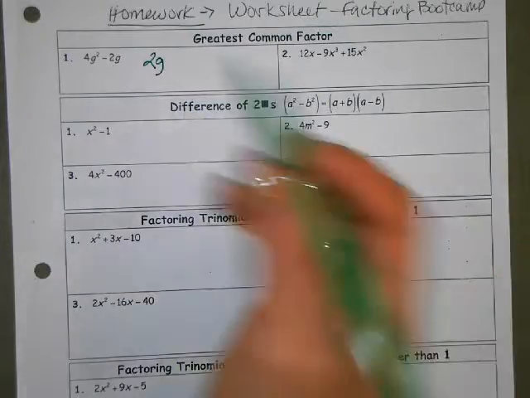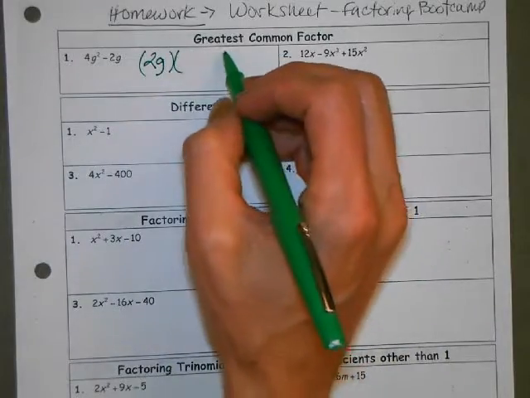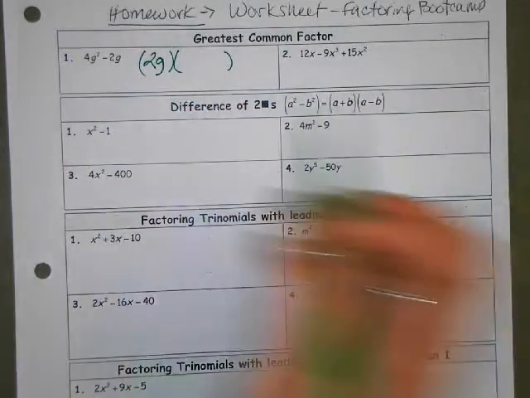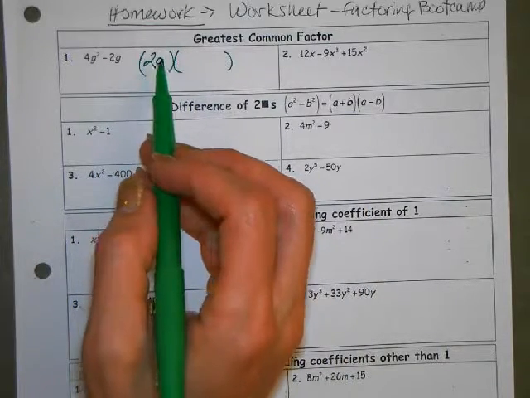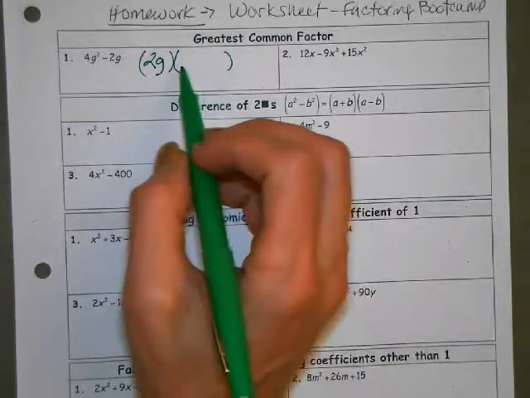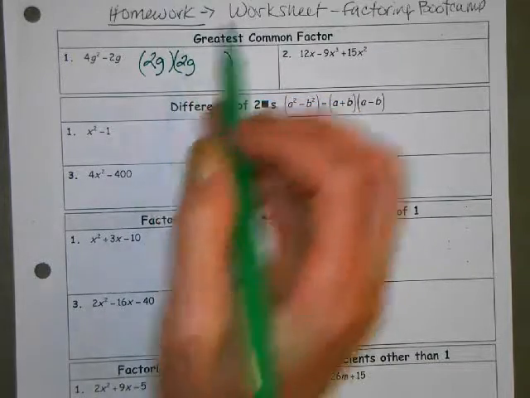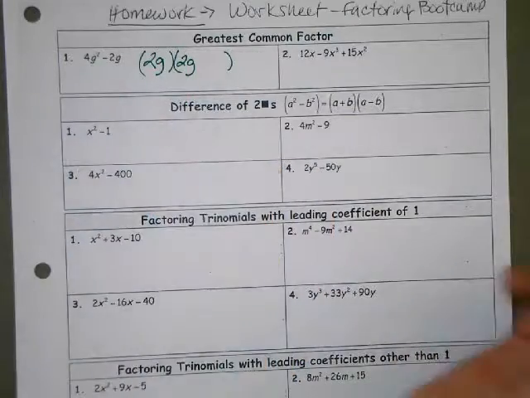That's common between both. If I pull that out, it's kind of like the opposite of the distributive property. Then you want to have the term on the left side, and then inside you'll have what's left over. So you have to ask yourself, if I took this 2G, what do I need to multiply it by to actually make 4G squared? It would need to be 2 and then a G, because 2 times 2 gives me 4, and G times G would give me G squared, right?